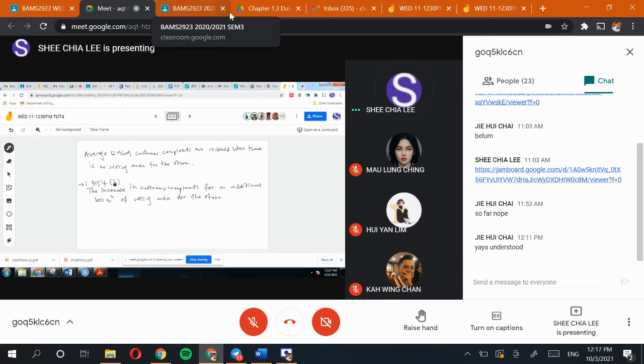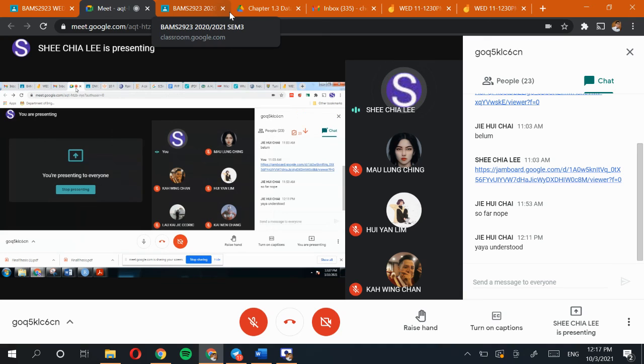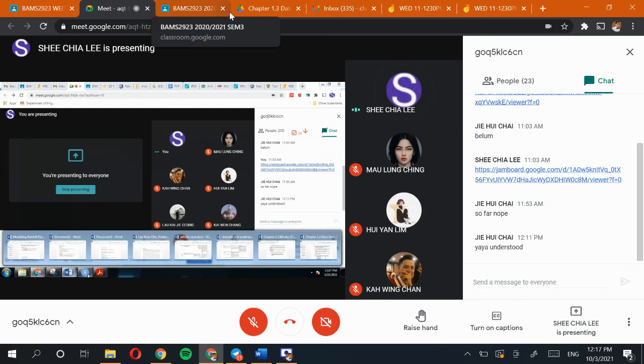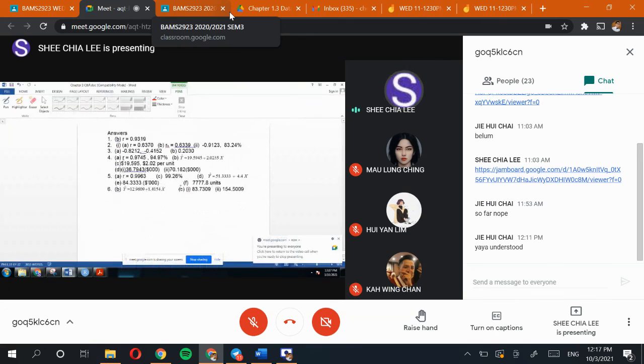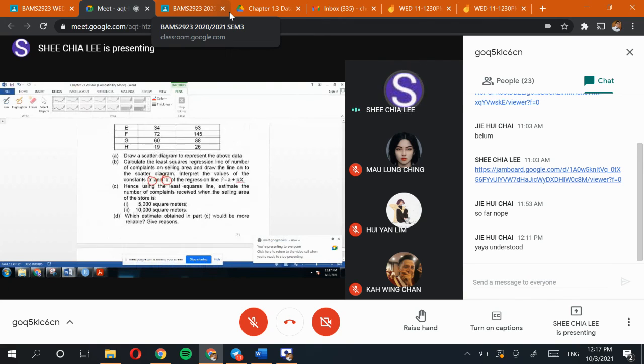Now can you get the idea how to write A and B? It is important because it is a popular question, to interpret the A and B. Question 7 no need to do, because I forgot to delete question 7 in the PDF version. On my Word version, I have actually deleted it. So question 7 no need to do.